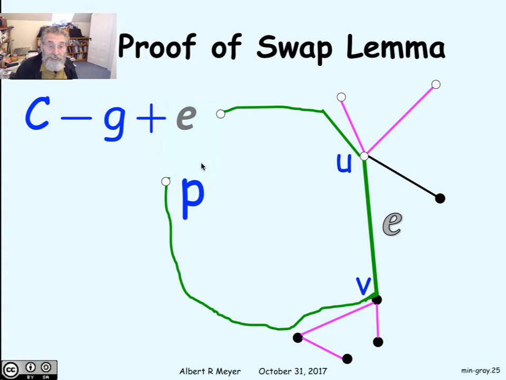When I splice out G and add in E, I get this new path, and it connects the endpoints of the edge that I removed. So the new structure is connected because the things that were connected in the old structure C will still be connected in C minus G plus E. Any of the paths that went across G, now instead of crossing G, will use this other piece of path that goes between the endpoints. And that is the end of the proof. We're done.